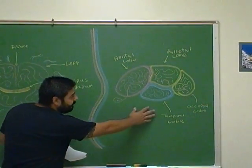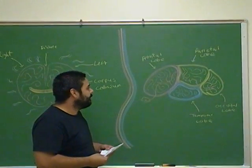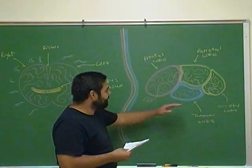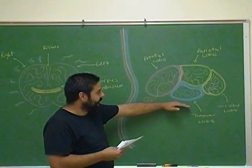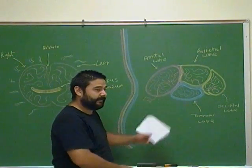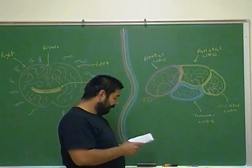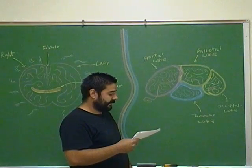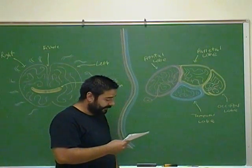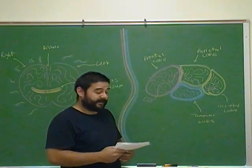So we're going to move on down to the temporal lobe. The temporal lobe aids in the retention of long-term memories. The speech center is actually located on the left side of this brain, and it contributes to all the various language functions that go with that. Damage to the temporal lobe, of course, has some elements such as disrupted language comprehension, impaired memory, as well as difficulty placing words and pictures in categories.